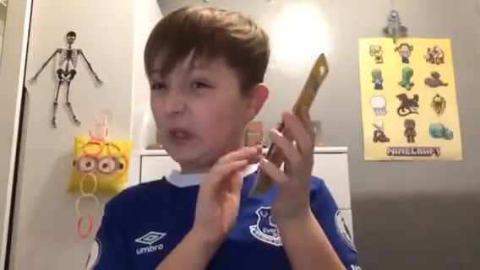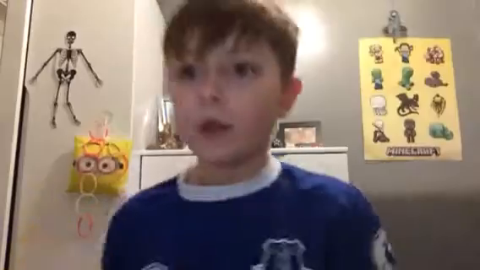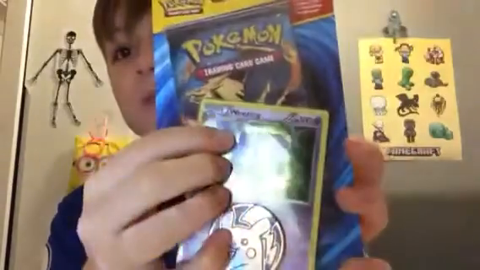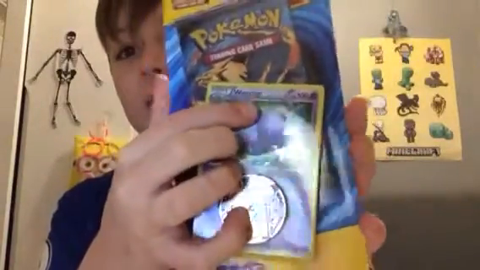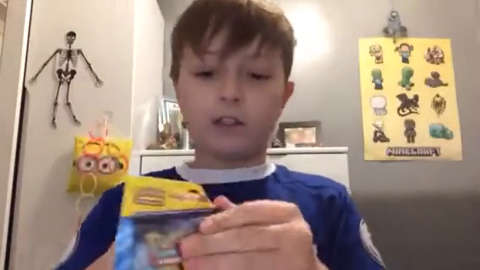Ooh, it's twisting! Ooh! That was a very weird face support. Anyway, so yeah, I'm opening this. Well, it's got a Pikachu coin. See, and it's got a Weezing coin. Card, and then obviously it's got the little packet. It's just a little one. So yeah, let's get to it.